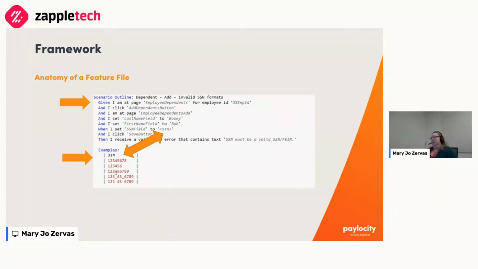And so every time, this is going to run 5 times, and every time it'll pick the first one, throw it in there, pick this one next, throw it in there, then that one, and I should get an invalid message on each one. So it's essentially running this scenario 5 times with 5 different inputs and making sure they're all invalid. So without the scenario outline, I would have to write a scenario for each one individually. Again, this saves you time, saves you typing, and it makes your test a little bit more organized.